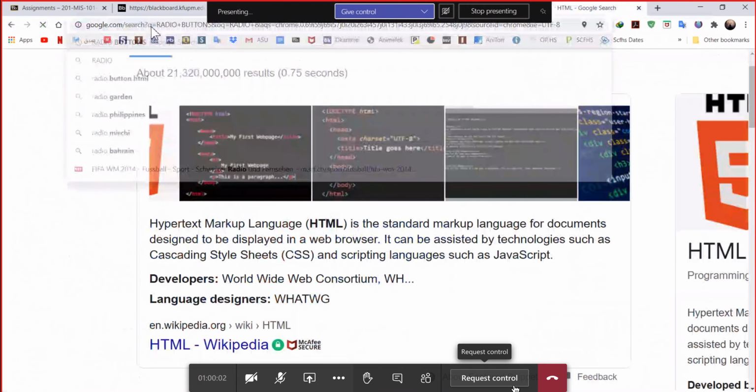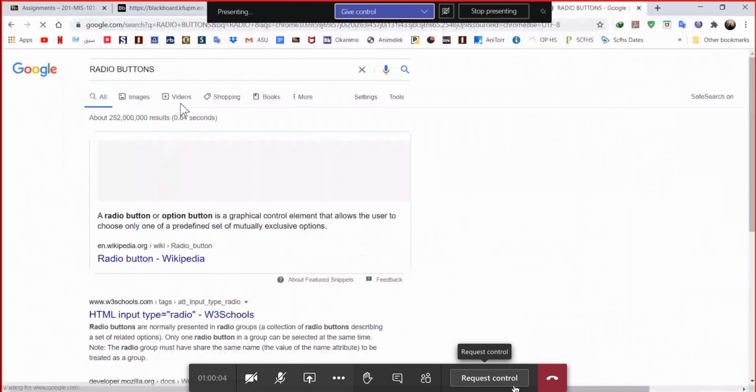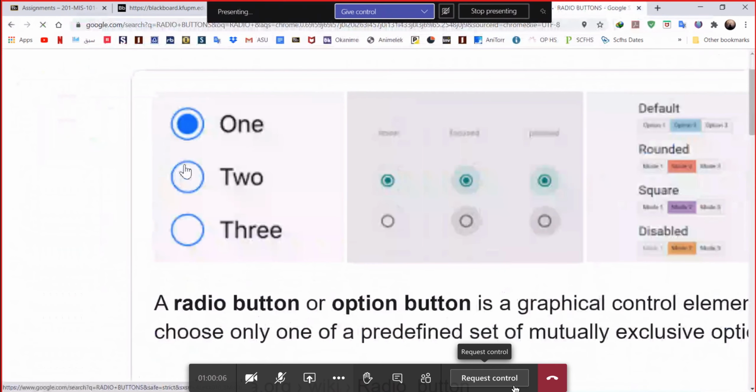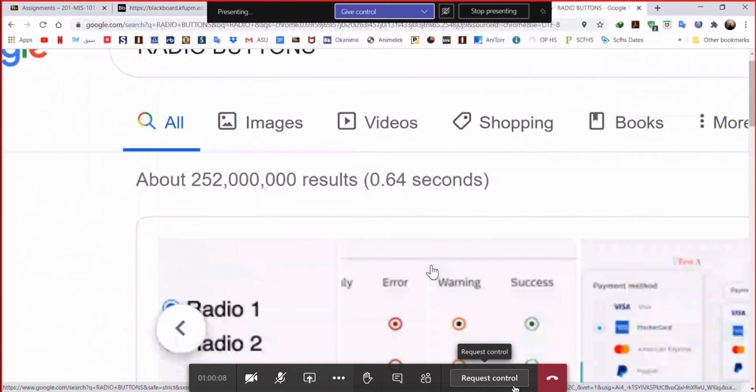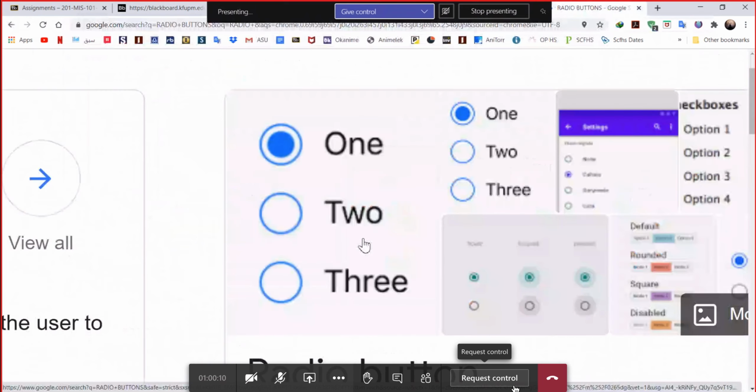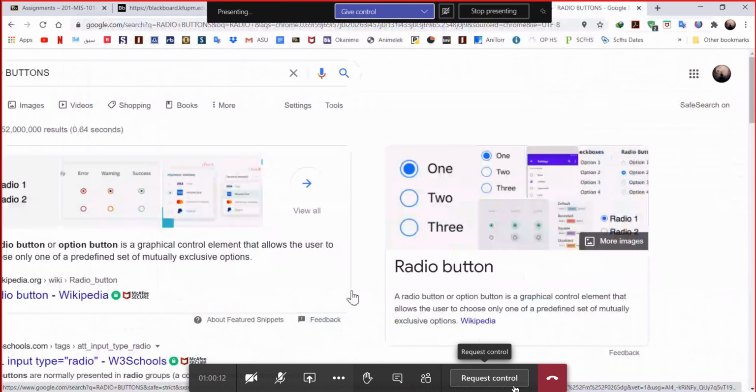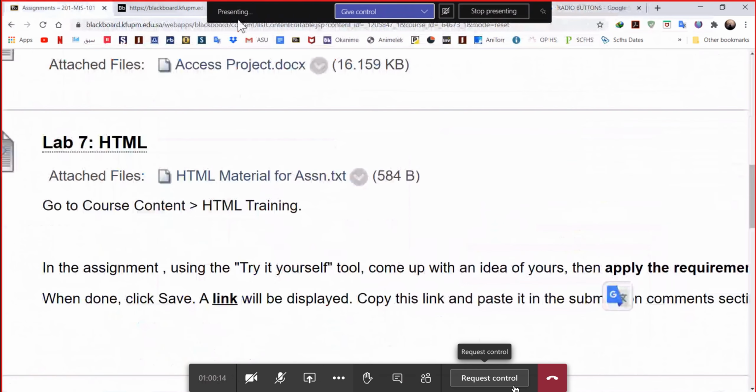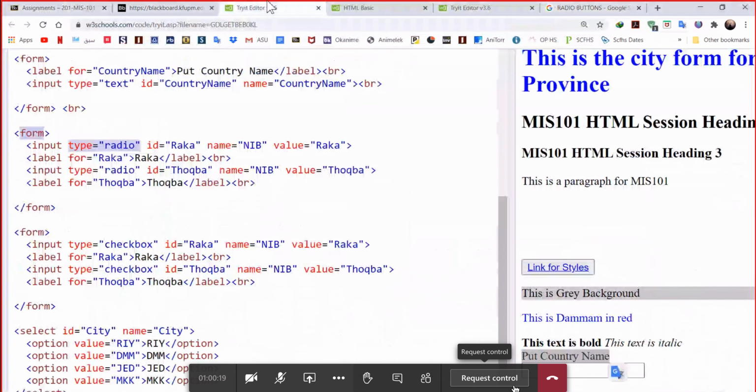You know, the one that you see in exams. These are the radio buttons. And the radio button is useful when you want the user to only choose one option out of multiple.